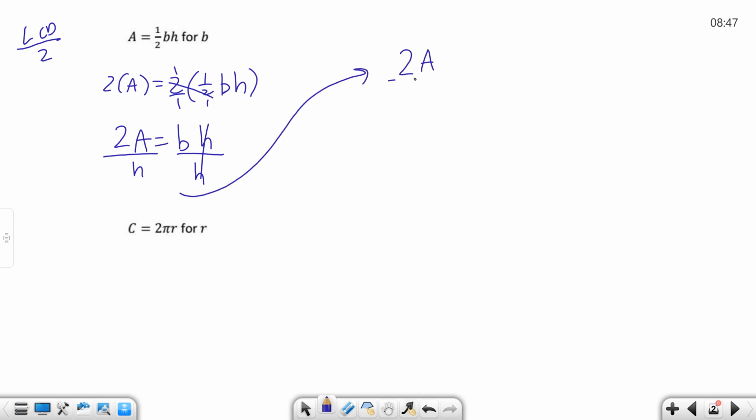I have 2A over H equals B, little h and little b. But the A is capital, and that matters. Don't change it. If you have a little a, it can look like a 9, and you don't know which. If you do a little a, I like to curl it or draw it this way, so that I know it's not a 9, okay?